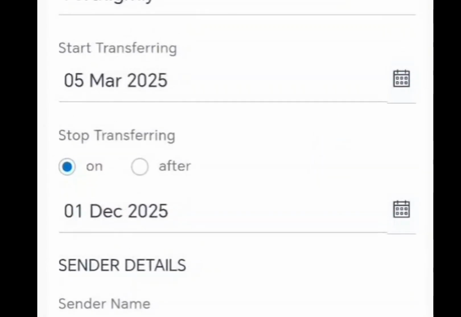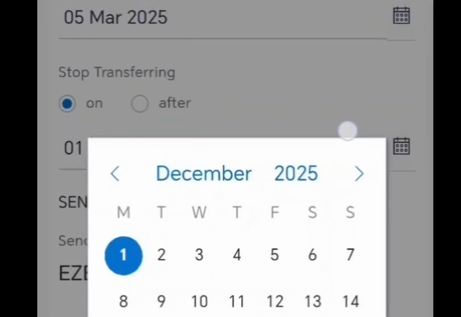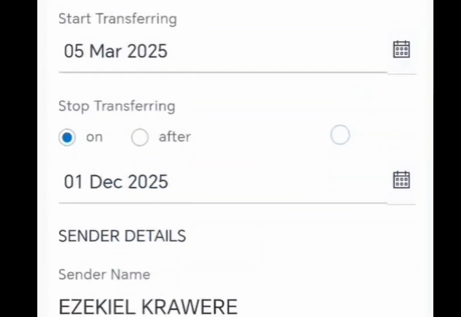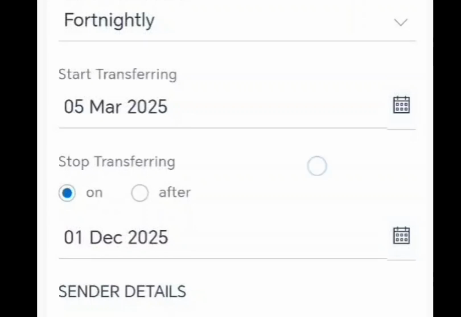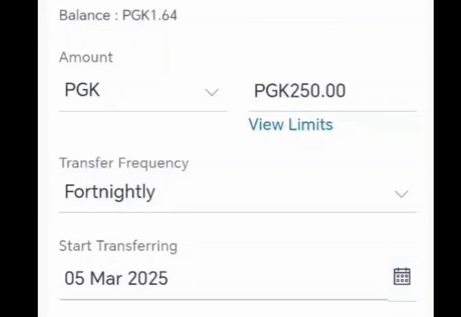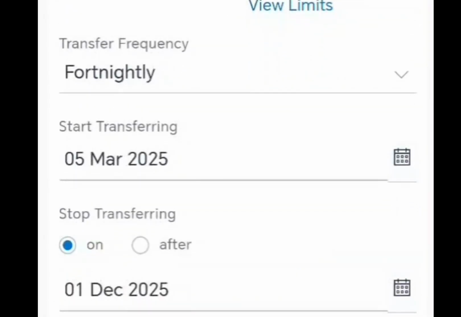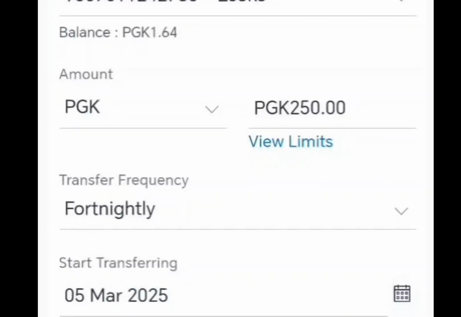I'll be moving to the new building next week Wednesday, which is 5th of March, and I'll be staying there until the 1st of December, and I'll be leaving the area. I have made an agreement with the landlord that I'm going to pay him 250 kina on a fortnightly basis. So you see all the standing order, I have set it up already.